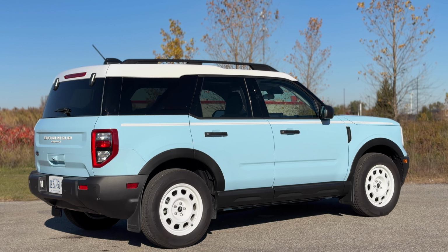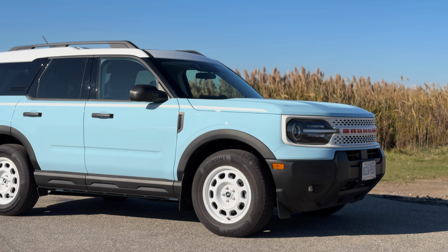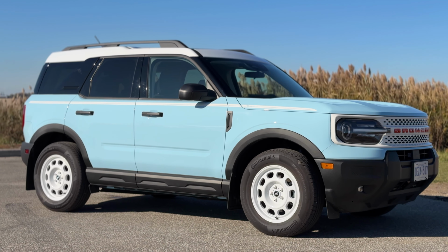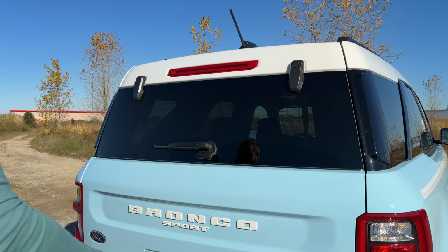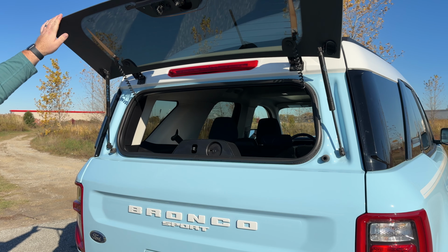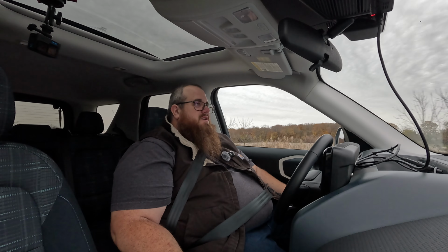But I think there are some things that Ford could take note of. You do make a plug-in hybrid version of the Escape. You also make a hybrid version of it. It wouldn't be a bad idea to offer that in this, because I would much prefer to have a hybrid than this 3-cylinder engine. That would at least make it competitive against something like the CR-V and the Toyota RAV4, the Hyundai Tucson, all of these vehicles that do offer a hybrid.